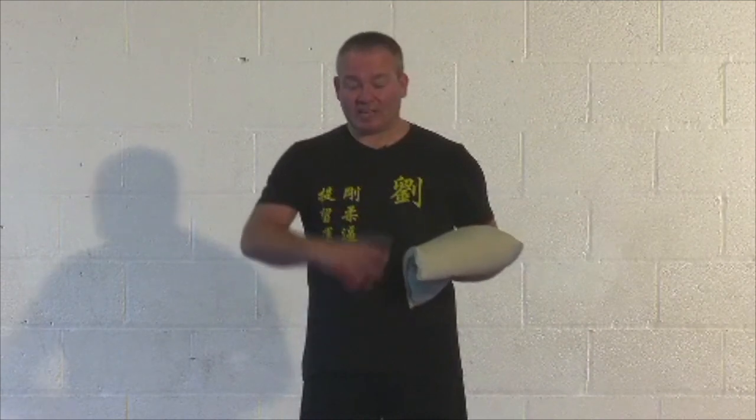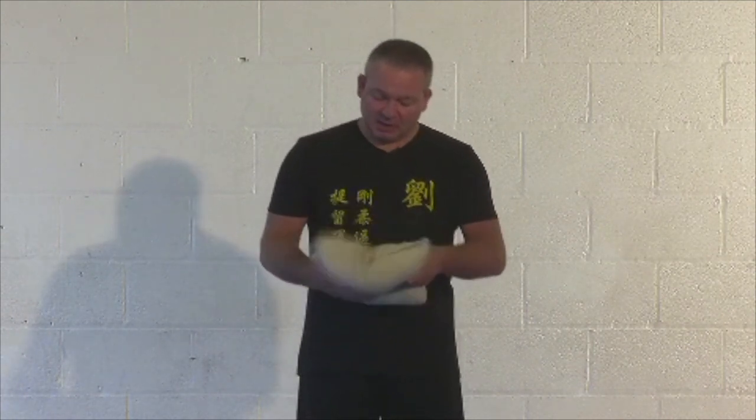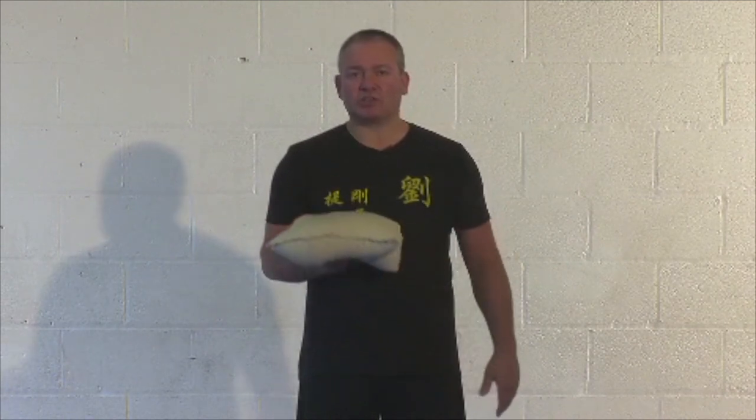This one's done and sewn up at one side. Easy way to make your own: you could use, like I say, a canvas bag, or these cash bags that some banks have. You could even use a pillow. Get a pillow, fold it over, tie a knot in the end, and you can do the same, with the gravel or whatever you're using inside. This one probably weighs around 2 kilos, so it's not too heavy.